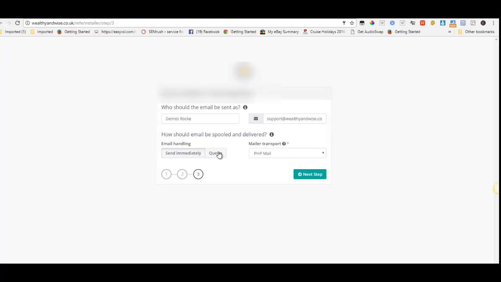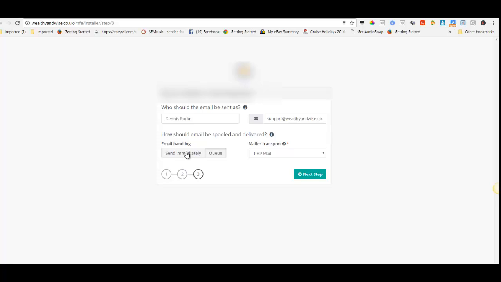So spooled is queued, okay? Now, if you're going to be sending large volumes of email, I would definitely select spooled, which will be queued. I've got thousands on my list, so I'm going to click on queue. But if you're only going to do a little bit of emailing, you can do send immediately, okay?